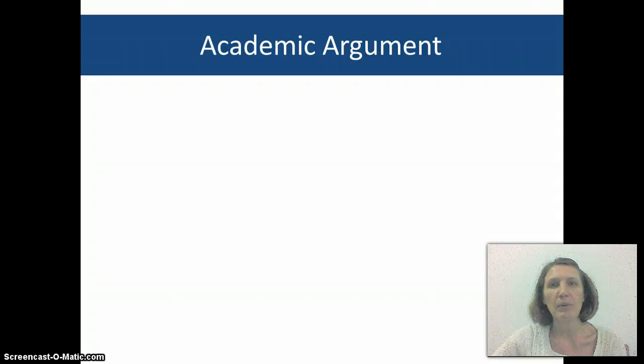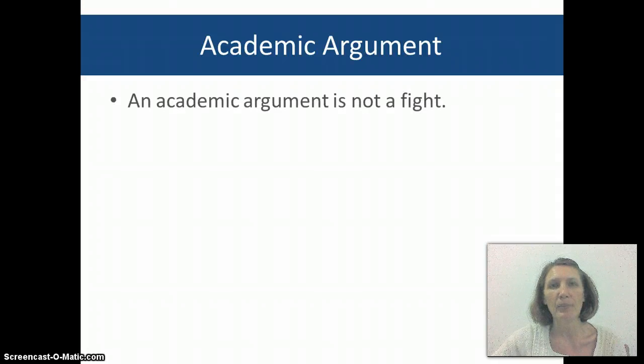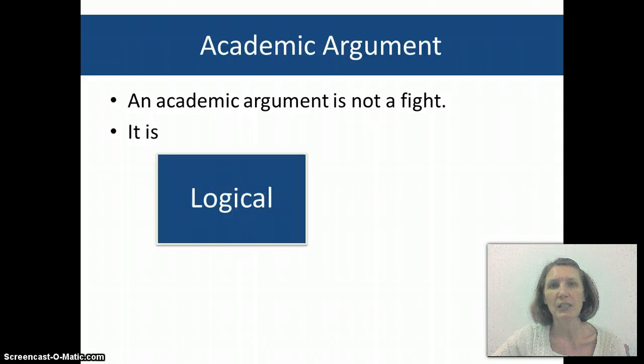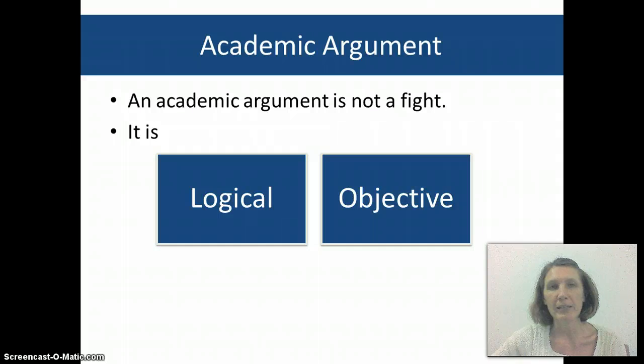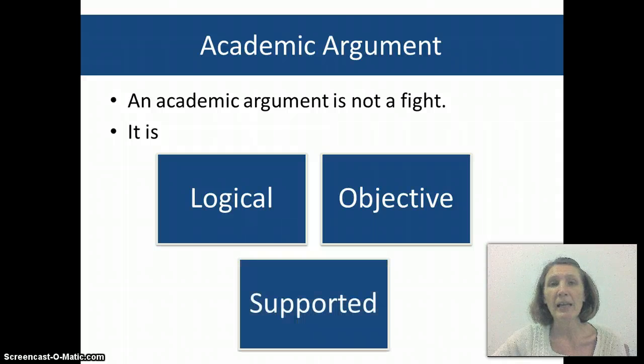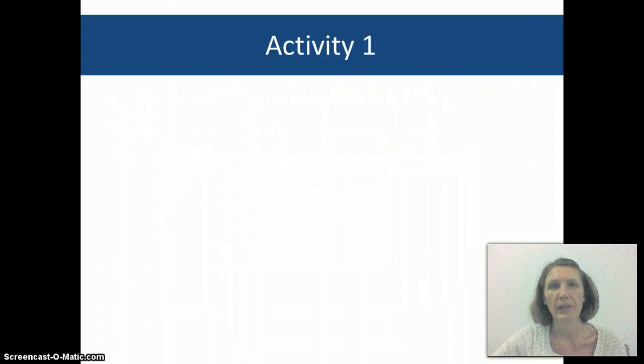So let's think about the basics of an academic argument. It's not a fight, it is logical, objective, and something that can be supported. These are three key items that you have to keep in mind whenever you're thinking of supporting details for your project. So let's take a look.